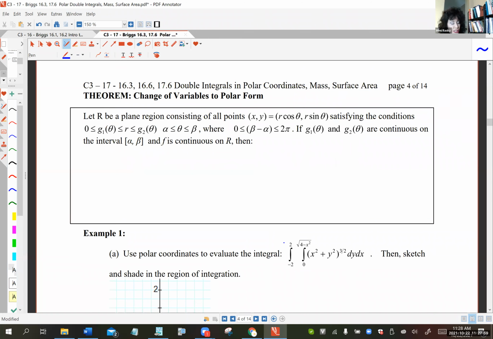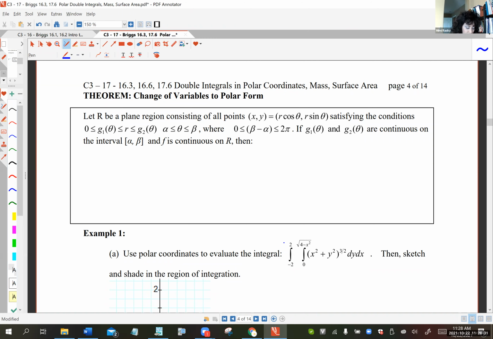Okay, change your variables. So when you change your variables to polar, how do you know you should even change? Well, they may tell you, like, hey, convert to polar, then integrate. Now, if you're not so lucky, here is the tip. If the region of integration is a circle or a portion of a circle or something that looks like one of those funky polar sectors, convert to polar. Otherwise, your life is going to be hell if you try to stay in the world of the rectangular coordinate system. I'm just saying, you'll know.